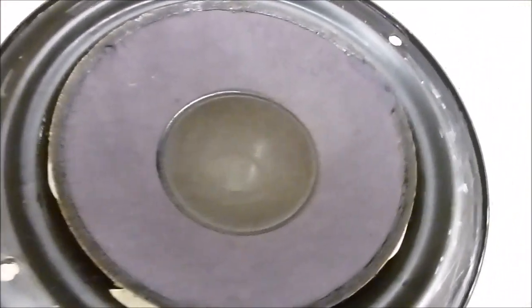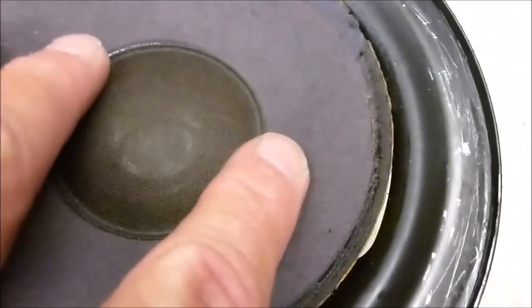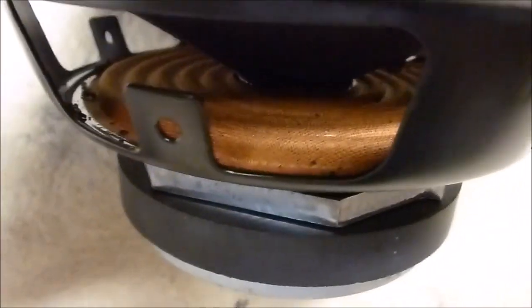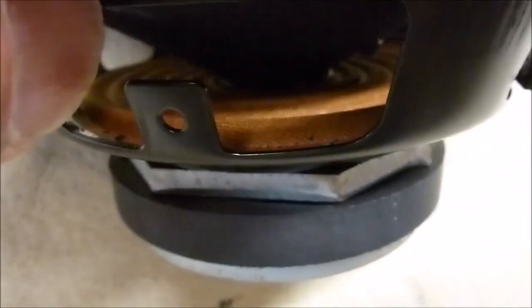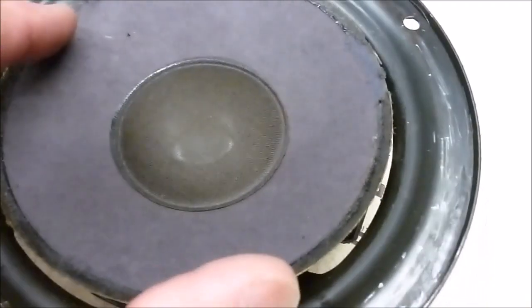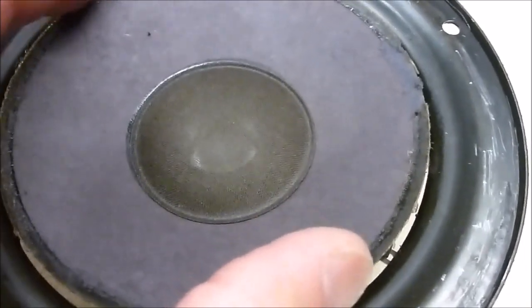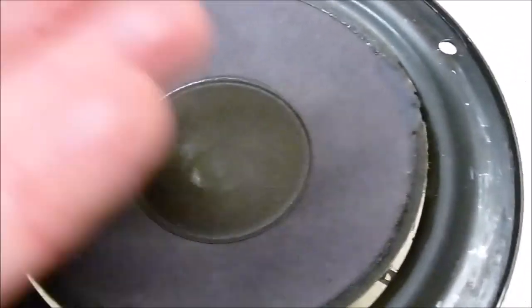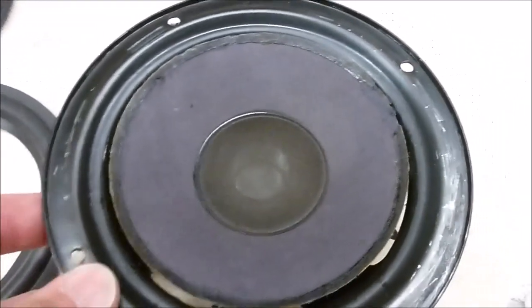This method works because really there's two pieces of the suspension on a speaker. There's the outer suspension, which is the foam surround, and the other piece is this spider back here, which connects way down by the voice coil. Since you don't replace that, that's really what centers the voice coil. And the only thing you have to worry about is the rocking back and forth of the upper part of the cone. As long as you get that centered, then the voice coil will be properly centered.